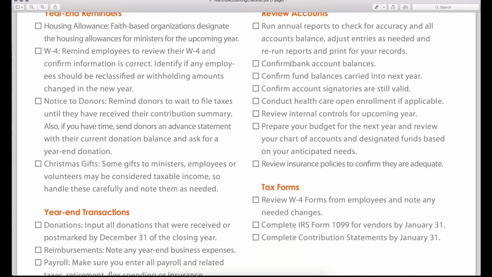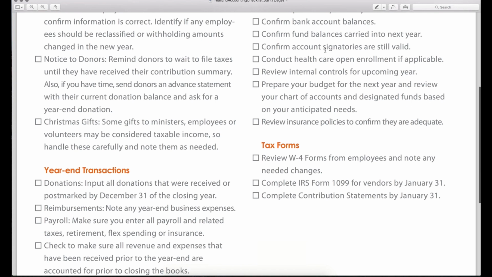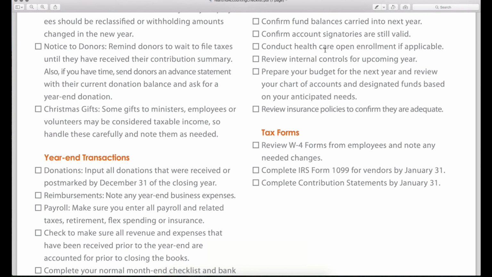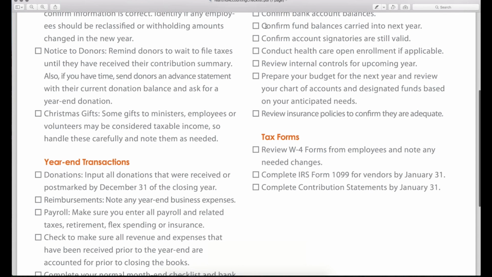So make sure you're paying attention to that. There's really no process that we've got for that. You just have to use your judgment. We don't have a way to tell if you're allocating things properly. That's up to you, but keep an eye on that. Make sure that your fund balances look correct. If you've got one fund that's super negative and other ones that are positive, that might be a red flag. So just pay attention to the fund balances there.